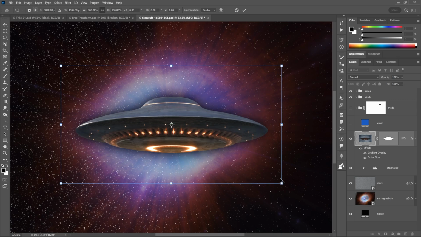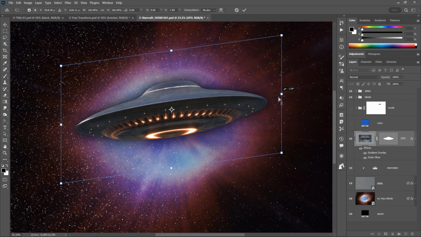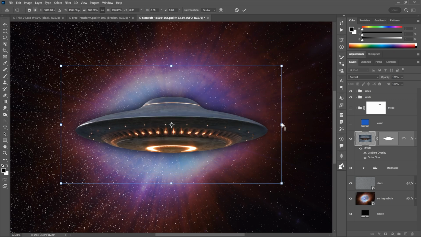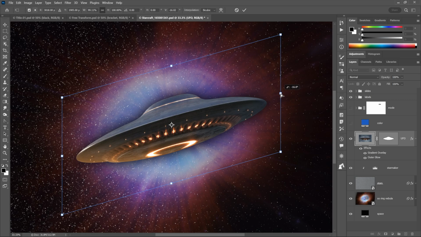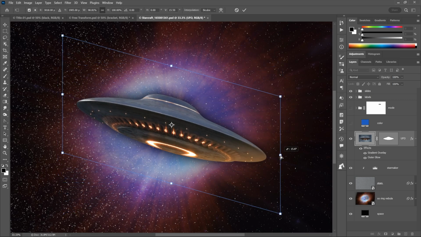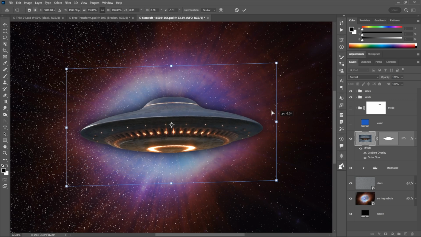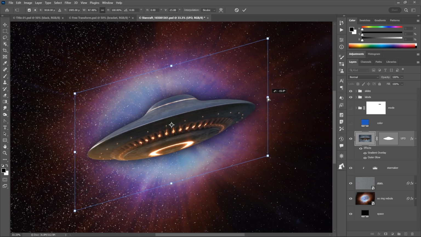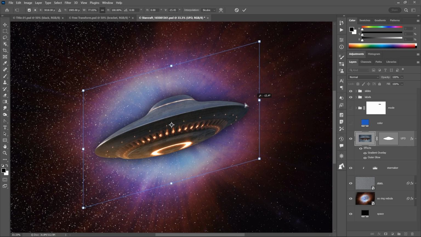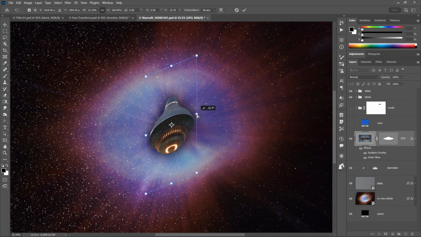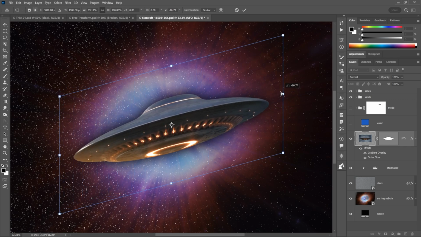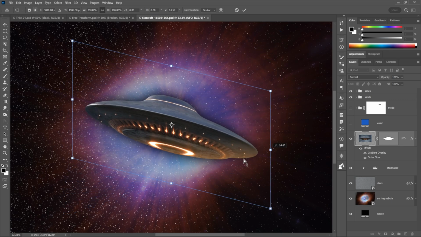I'll undo that change. Let's see about the Alt and Control keys together. This would be Command and Option on the Mac. Look at me press the wrong keys. Let's try that again. There we go. This is Control and Alt down. That would be Command and Option on the Mac. And notice that I am moving the opposite handle either toward the handle I'm dragging or away from it, like so. And this is happening with respect to that reference point.